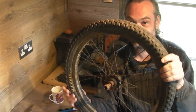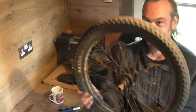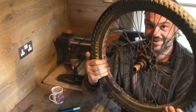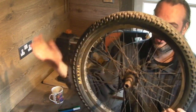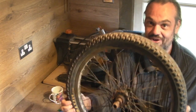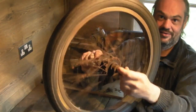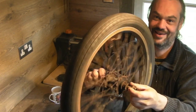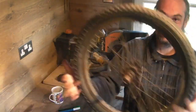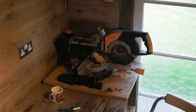This wheel I would never consider using on a bike — it wouldn't be safe — but for a wheelbarrow I think it'll be absolutely fine. Amazingly, that's the original inner tube that was in it, and it's been inflated for over a week now without losing any air. The bearings aren't good enough for a bike, but for wheelbarrow use they're perfectly acceptable. So as a starter, we've got a front wheel.